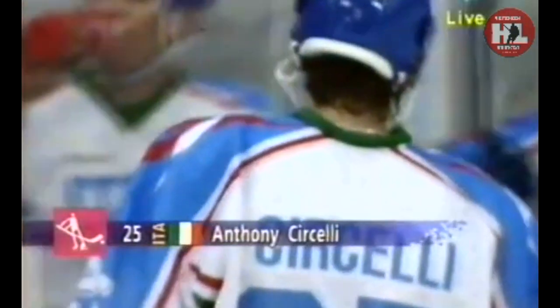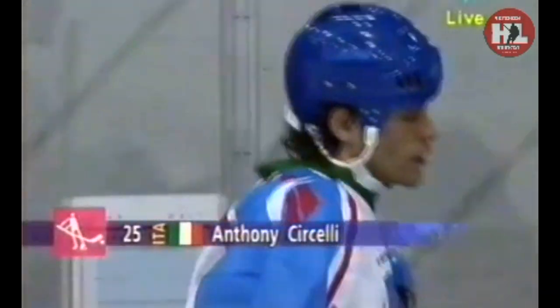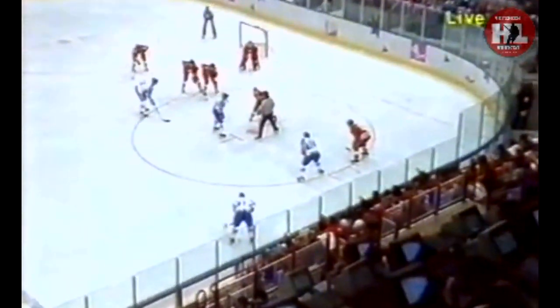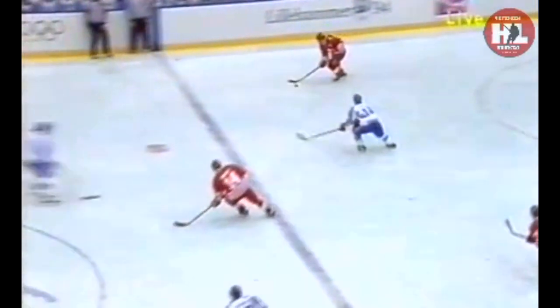Good action from the Canadians — starting to really pick it up in the Italian zone, putting a lot of pressure on the Italian defensemen. One of the thin areas for the Italians: Oberau, Guccelli, Bill Stewart — old veterans back there who don't want to keep chasing the puck all night. The Canadians leading 4-1, throwing the puck together. The Canadians going into this playing 50-60 games all over the world — they've had a lot of time to play together.